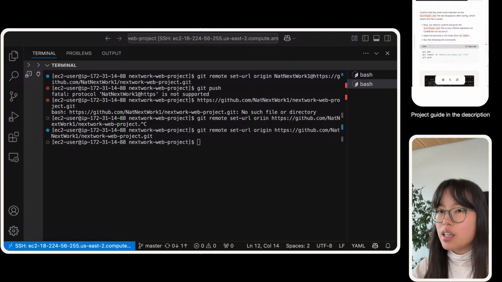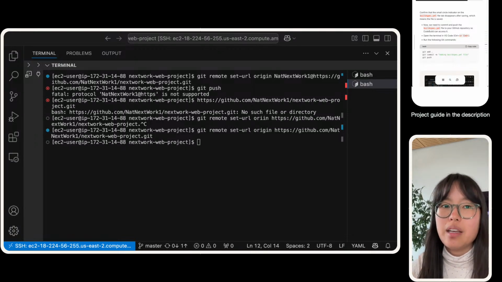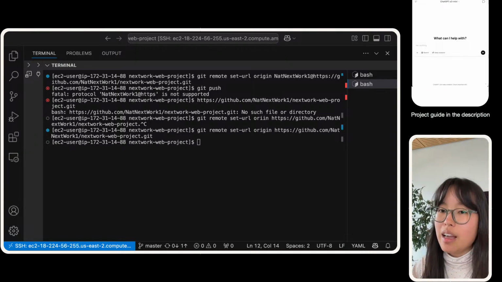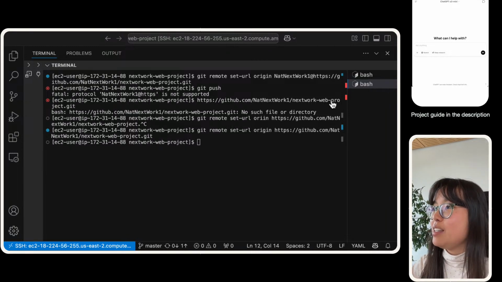I think I'm gonna ask ChatGPT. I might ask ChatGPT what we can do to solve this error. So, what do you think ChatGPT is gonna say? I'm actually quite curious. Oh, can you see? Okay. What do you think ChatGPT is gonna tell us? Okay, I'm gonna say, ChatGPT, I need help.